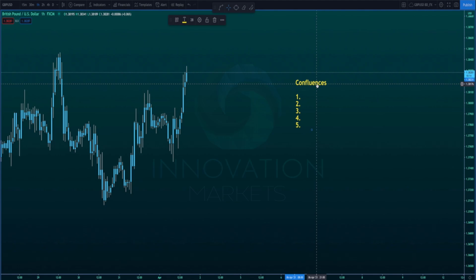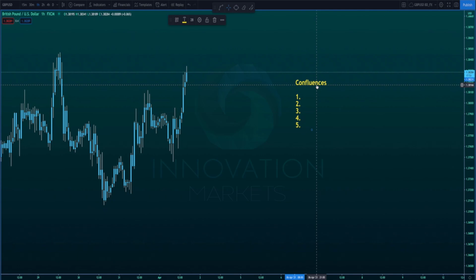So this is why we're now introducing confluences today, and this is where you're going to start getting confidence to take trades. Remember, confluences, however you want to explain or think of it: the more confidence you have, the better the trade, or the better the probability. So, what are confluences? That's what we're going to talk about today.